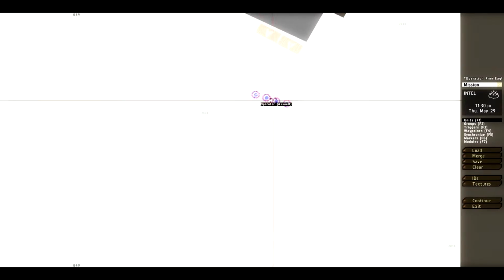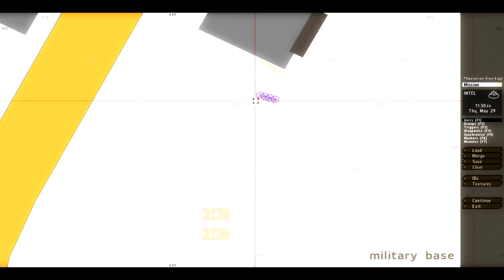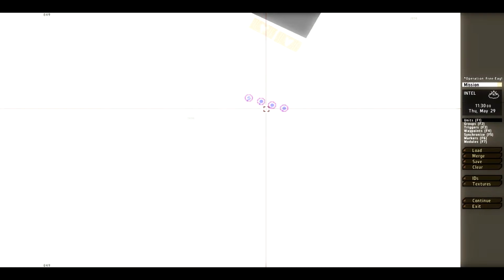So as you can see, they all have purple circles over them. All that means is they're playable, which means they're on the spawn menu or the player select menu that normally comes up when you go on online servers on Arma. I'll show you that in a sec.